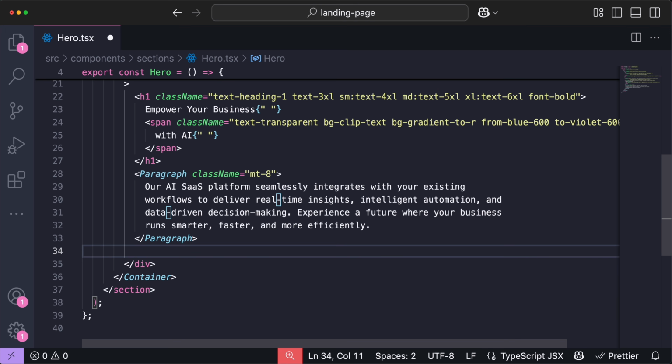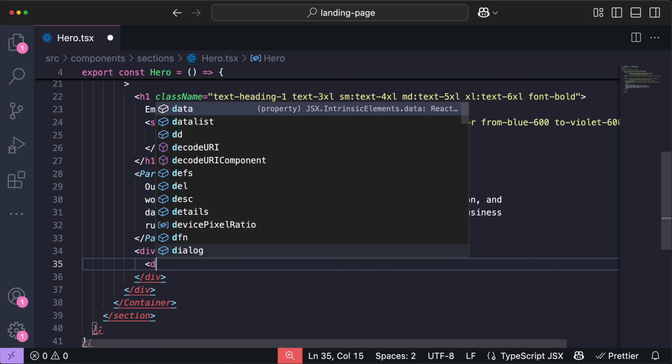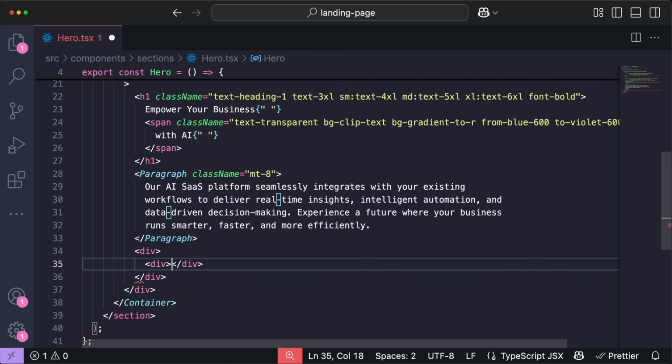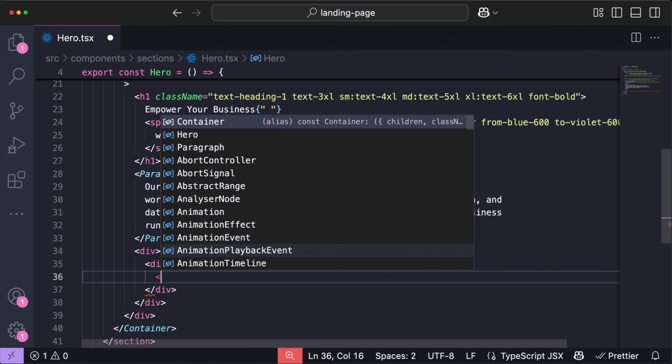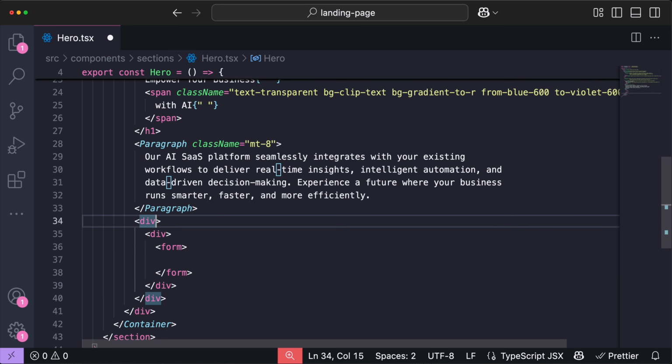So yeah, you want to make it super easy for them to check out and send you their email so you can email them back. So what we want to do is make a div over here for the section, then another div container over here, and we want to put a form. This form will basically be one input long, but we'll add some class names to the divs first.